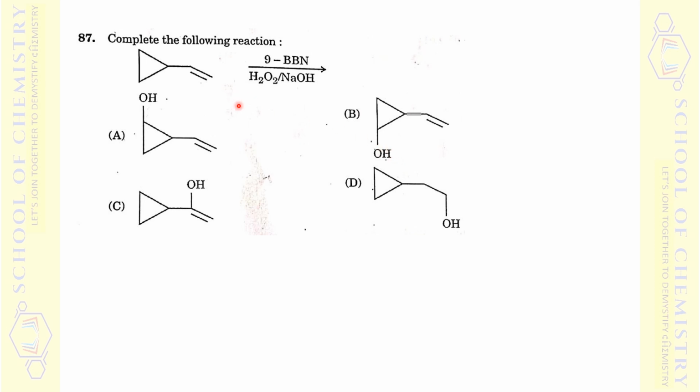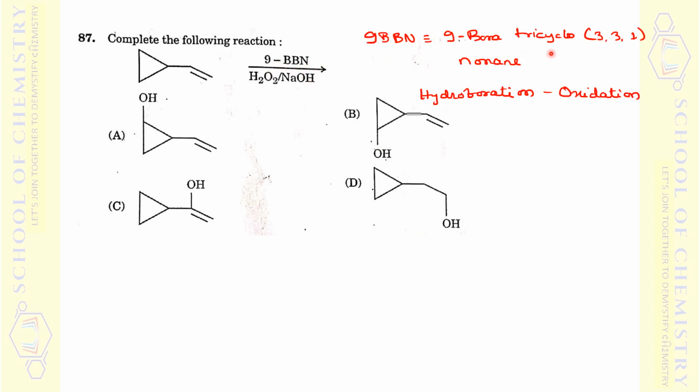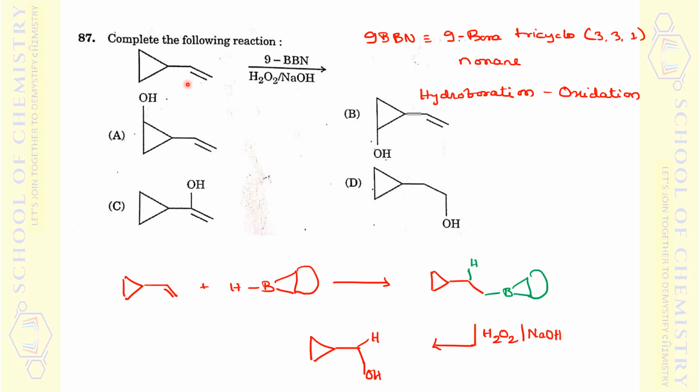The next question is about hydroboration oxidation. 9-BBN is a reagent which stands for 9-borabicyclo[3.3.1]nonane. Simply, it is a hydroboration agent. As I mentioned earlier, first they have considered hydroboration, and then in the second step it is oxidation. So if you consider hydroboration oxidation of this particular structure, what will be the product? This structure is simply represented like this. The important thing is that hydrogen as well as this boron part will be added across this double bond, and it happens in a cis manner.